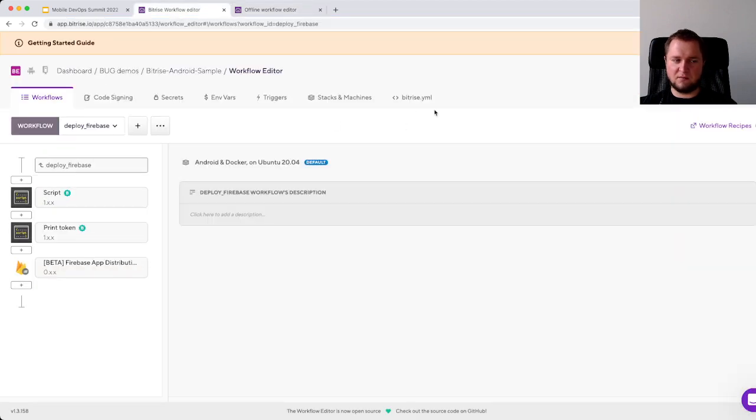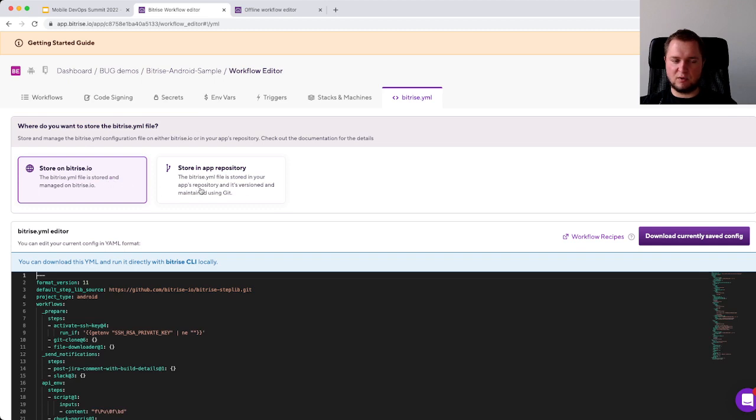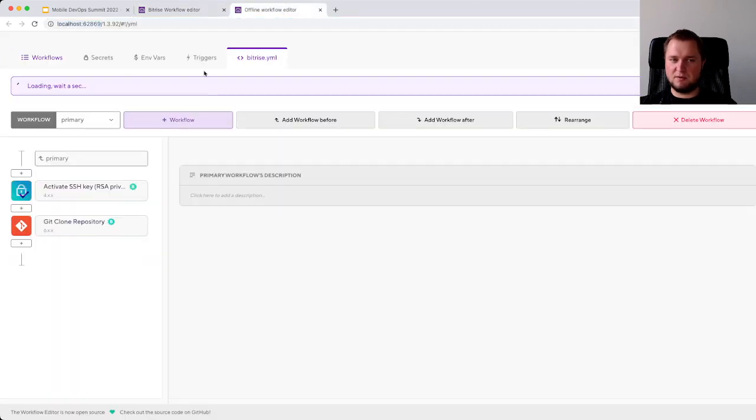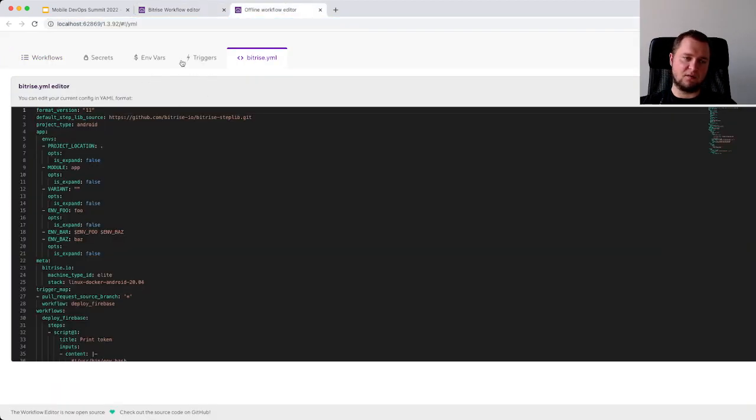There are a few differences. For example, you can switch the storage of the Bitrise YAML file on Bitrise.io, but you can't do this in the case of the offline editor because it has no connection with your account on Bitrise.io.